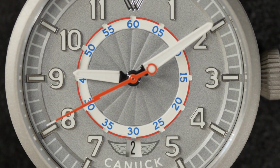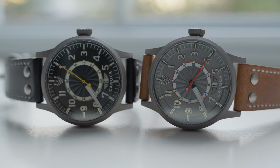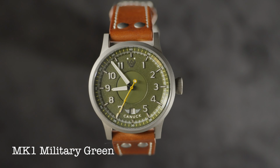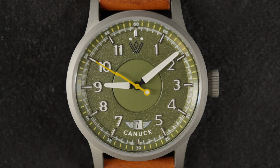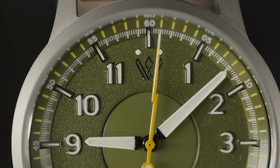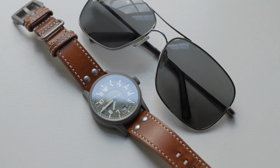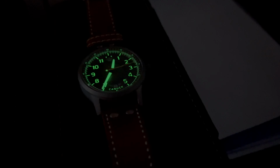The brown genuine leather is thick, like the black partner, a lighter tone than that of the military green strap that comes with that model, the Canuck Pilot Watch MK1 military green dial. This one's a little plain compared to its counterparts in the series with no inner Type B dial for starters, as the minute tracker is positioned on the outer perimeter of the chapter ring. The dial still does offer depth and two-tone textured dial rings under the numbers and hands, all lumed like its partner with Super-LumiNova C3 to still offer you that great visibility.